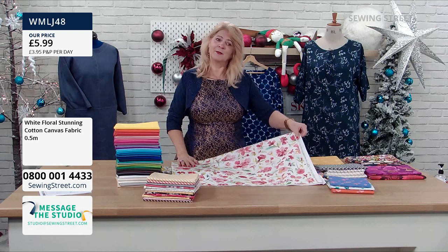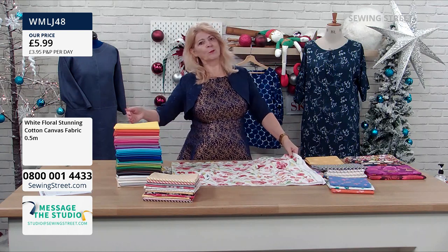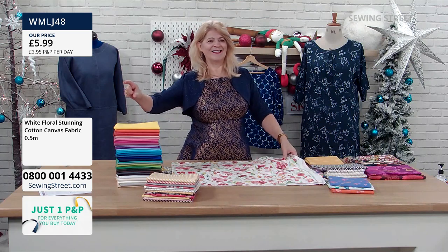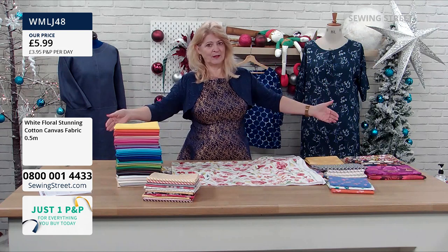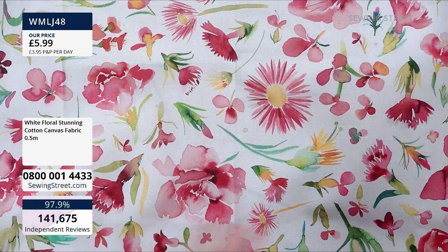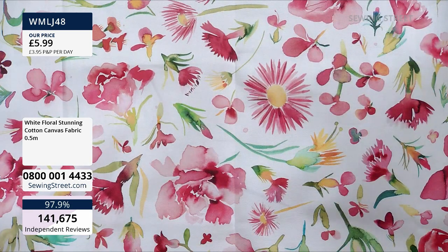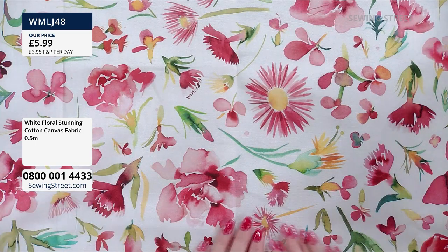You'd need about three to three and a half metres. So you can buy multiple bundles — if you buy six units, you'd get three metres as a single three-metre piece. Some other items you will only get in multiple separate pieces, as bundles are already pre-cut. Single pieces you can buy multi to get one bigger piece. Not only can I see a dress, I can see a bag, a cushion cover, furnishings — blinds, curtains. You could also fussy cut motifs out and use them as appliqué.